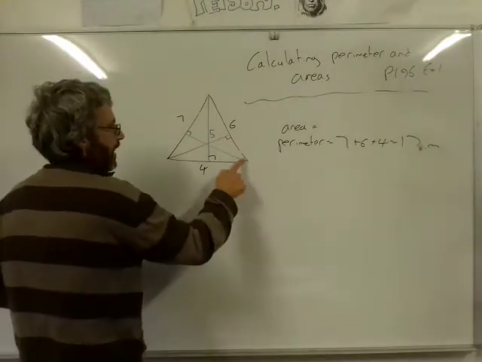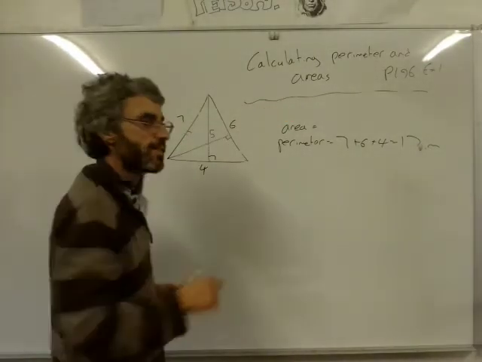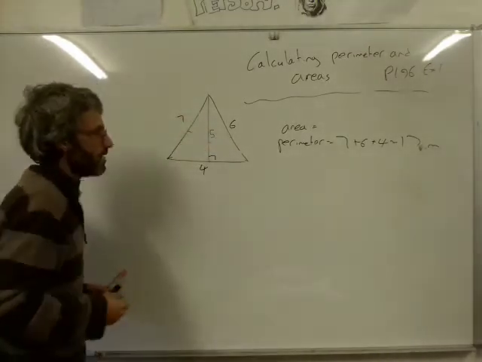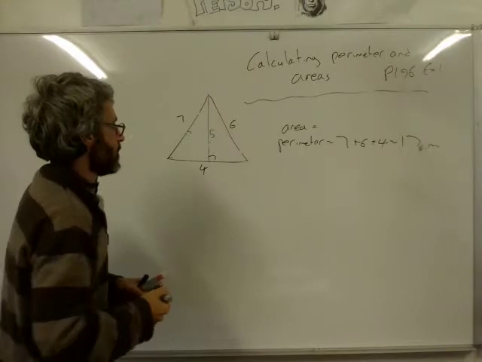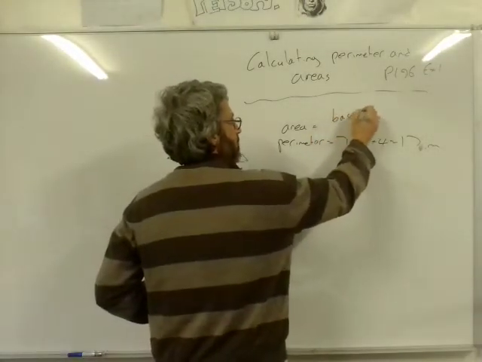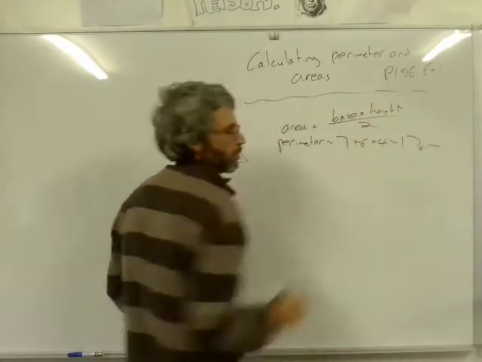In my exercise here, by the way, we're on page 196, exercise 1, they only gave me that blue base, the height. So I'm going to work with that. So it's going to be the base, I'll write it down, base times height. And we have to divide it by 2.